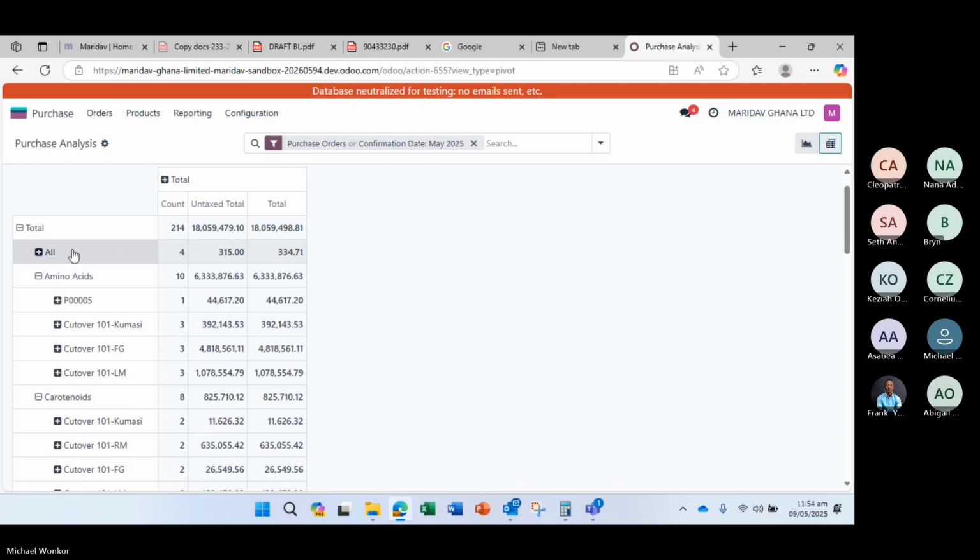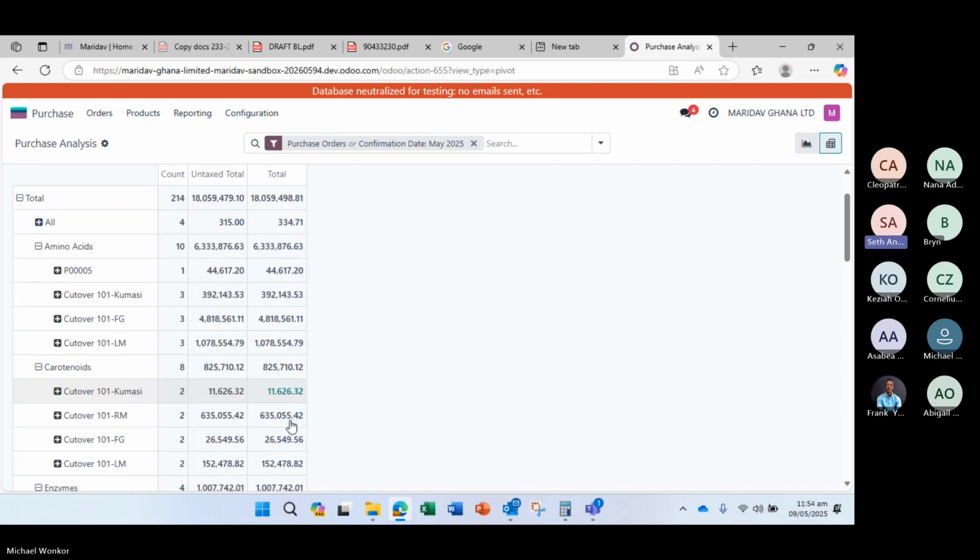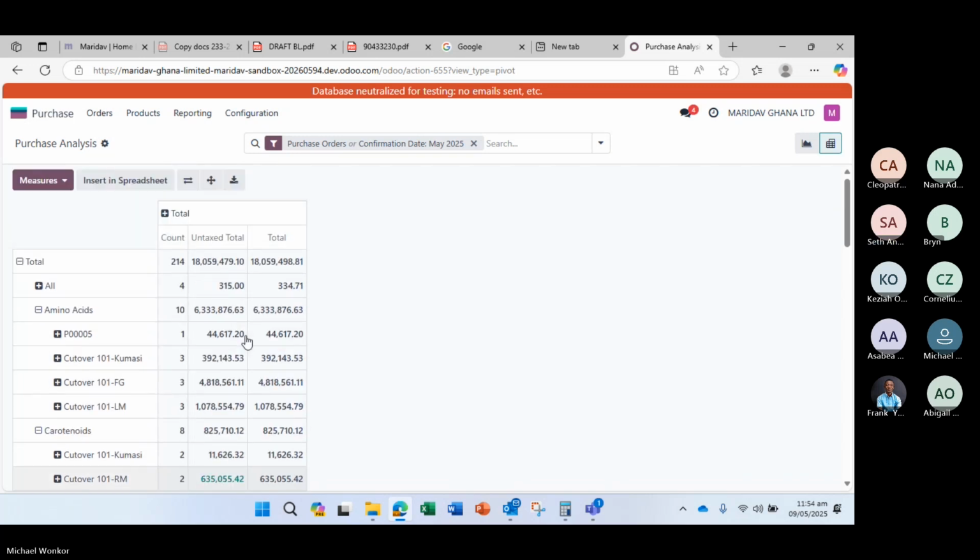Yes, collapse and add. You can use this for your analysis if you've been doing that too. That's the pivot table. So Brian, you can continue.